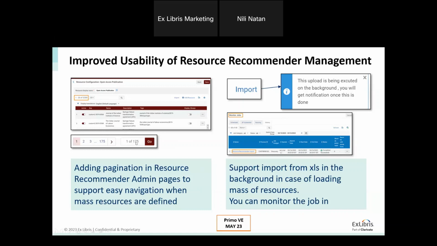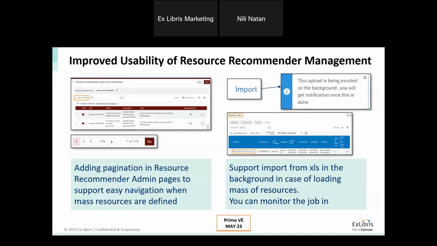institutions. This is why we added pagination to the resource recommender administration pages, so there will be an easy way to navigate this amount of resources. We also added an option to import this bulk of records in a nicer way that doesn't stall the screen.